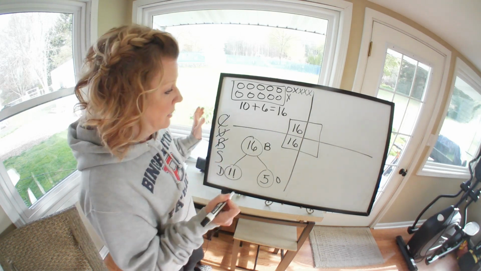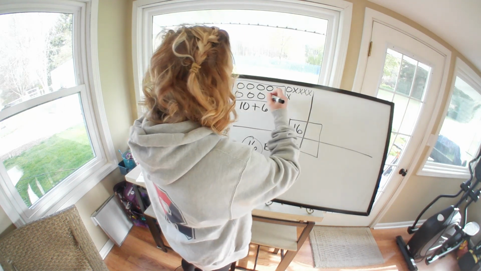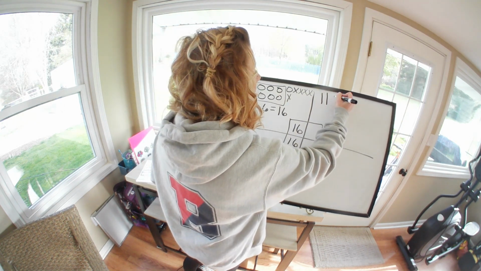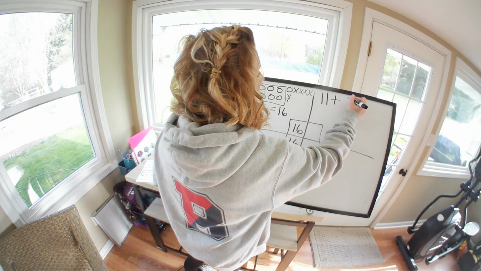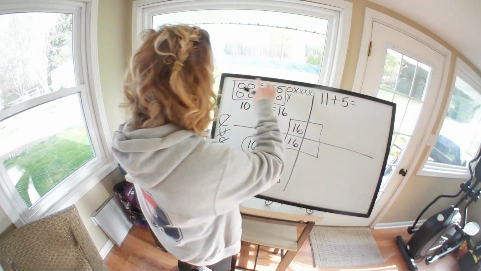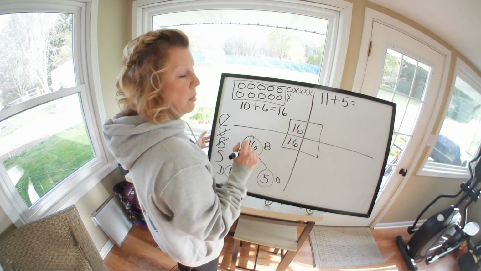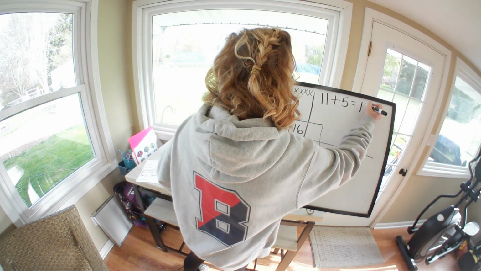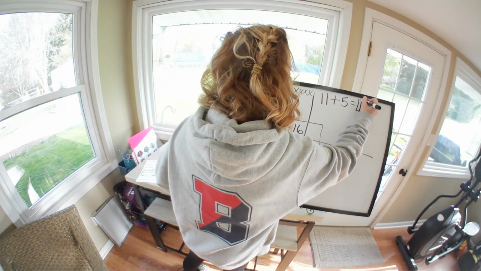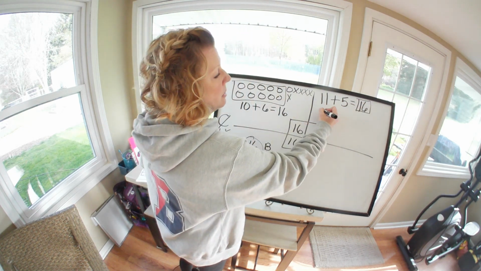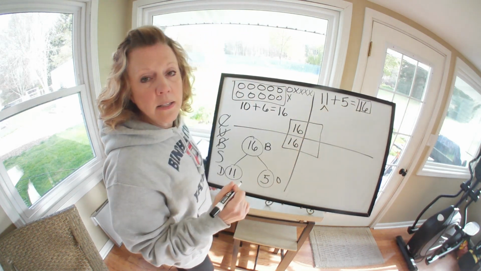Now watch what I'm going to do. We're going to come up here and we're going to go, okay, we have 11 plus 5 because, what did we do here? We drew 11 and then we added 5 more. We came up with the answer of 16. But what I want us to do is this. I want us to break this down into 10s and 1s.